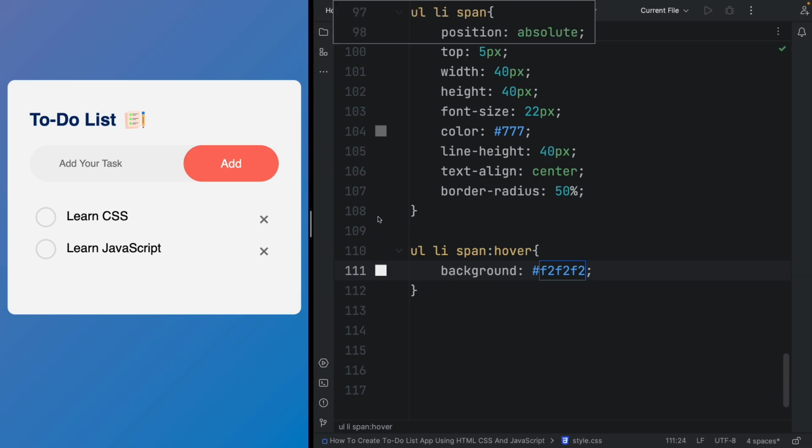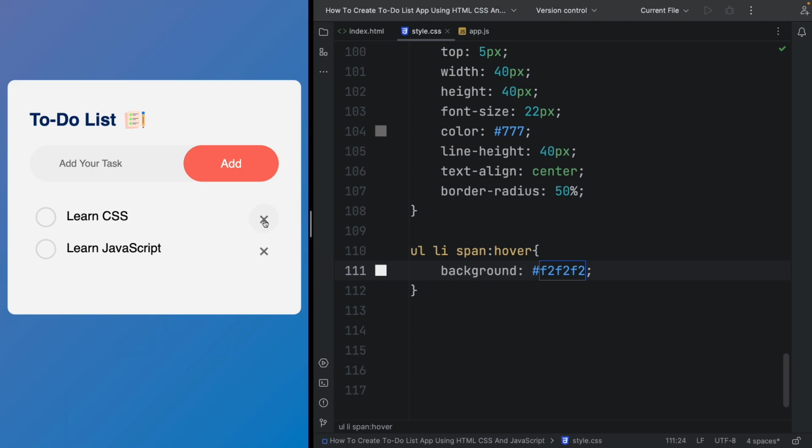We have this round background with this color. But we have another problem. It's not closing. How are we going to fix this problem? That's what we web developers do. We solve problems, right?